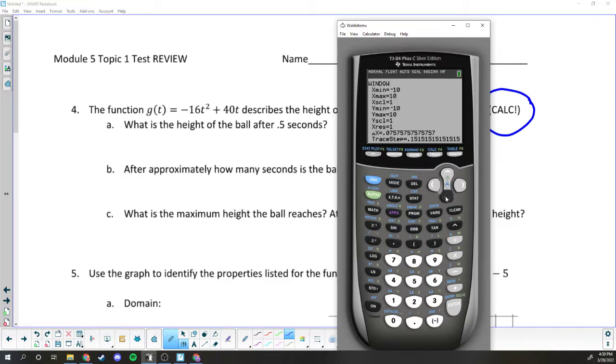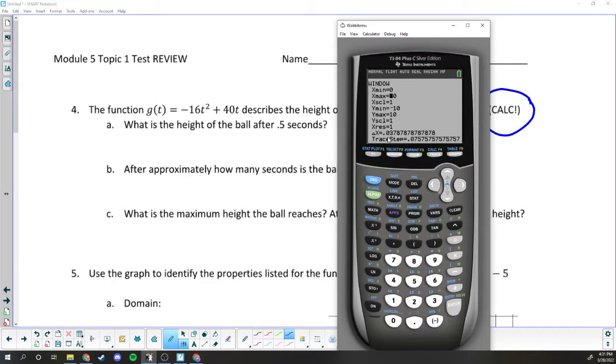Okay. And here's what we have to change: our x-min, our x-max, our y-min, and our y-max. So x-min and x-max is left to right. So x-min is how far left you need to look. X-max is how far right, right? So for these projectile motion problems, and if you're thinking about like any sort of experiment, what's the time frame that you care about, right? Remember, x is measuring time, or t, right? So the first time that I really care about is when the ball is kicked, which is at t equals 0. That's when I start, right? Start measuring the time in the air.